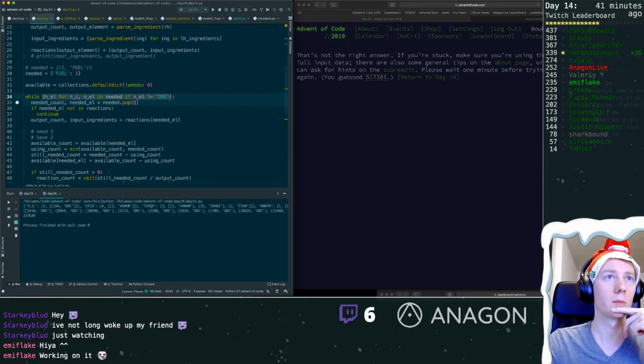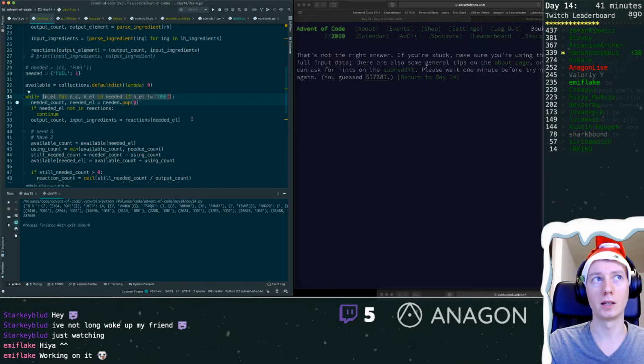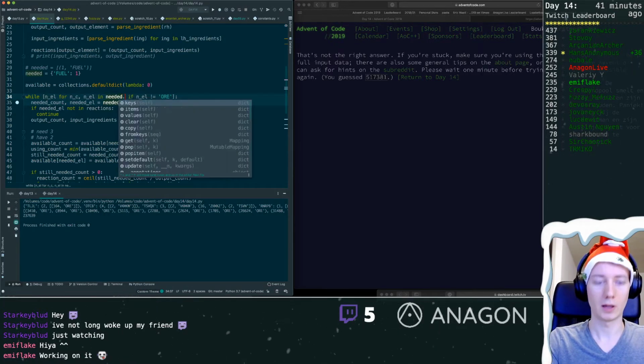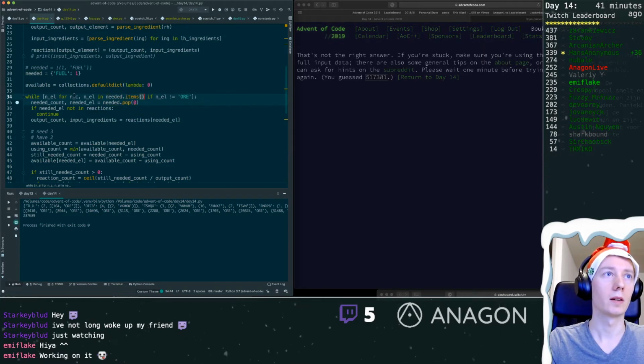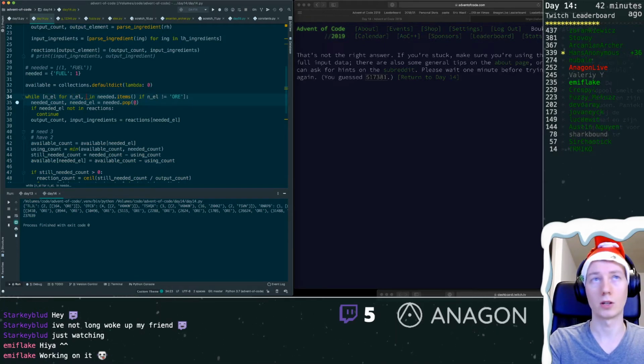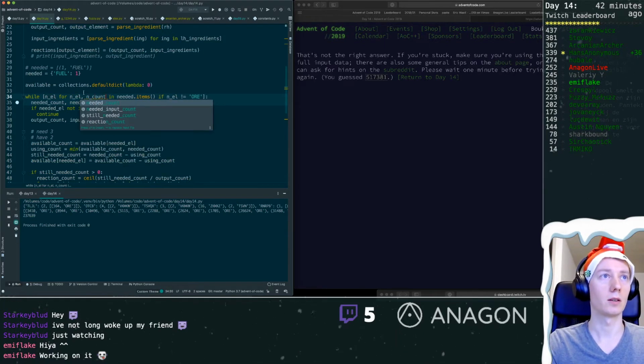So we need to break at some point, and we need to break when all we needed is ores. So maybe we can do items, where the element is on the key part of the dictionary item and the count is on the right.